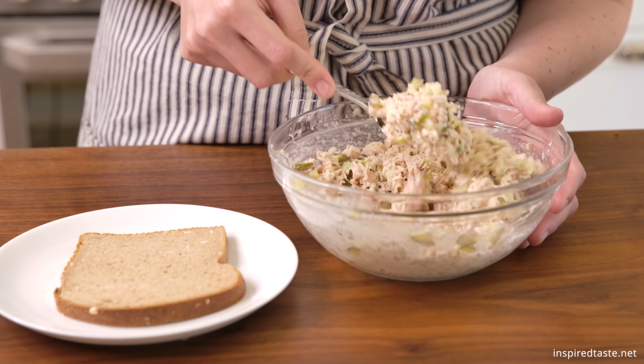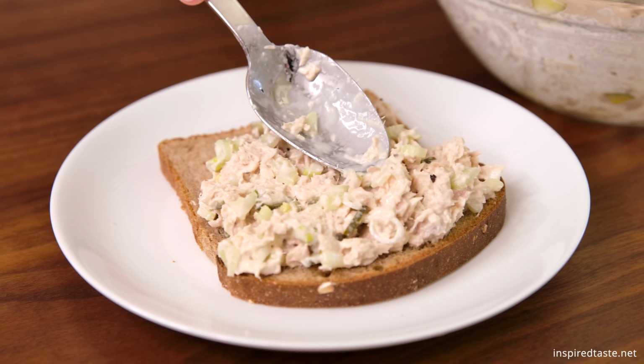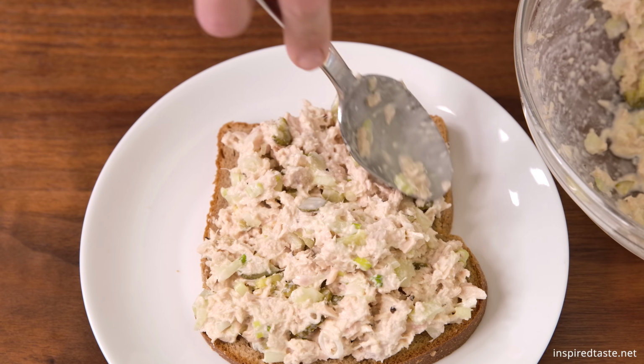Now serve however you like. Today, I'm turning it into a tuna sandwich, but this is just as good served in a wrap, on top of salads, or with crackers.